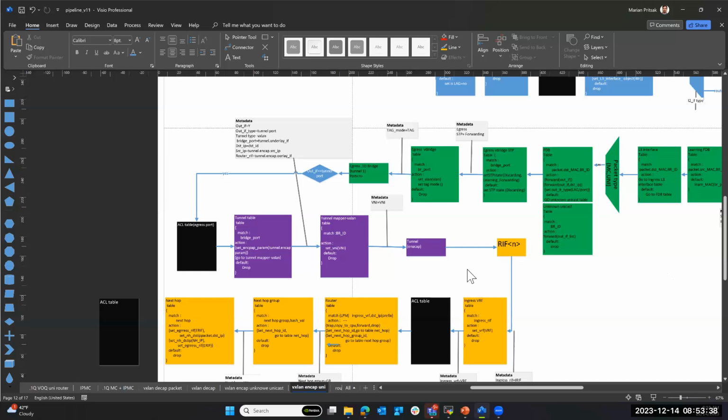Yeah, we can. Okay. So whenever you enter the router domain, you always enter it through the ingress router interface. So if you enter it from the tunnel, we should be able to set the ingress router interface over here somehow. Let me see how we do that. It's not shown in here.